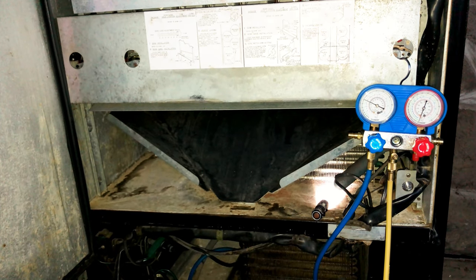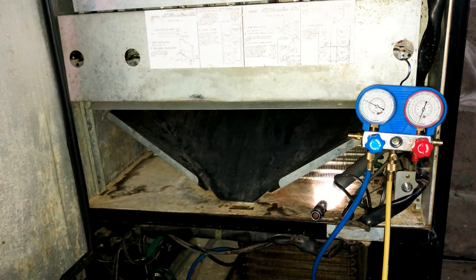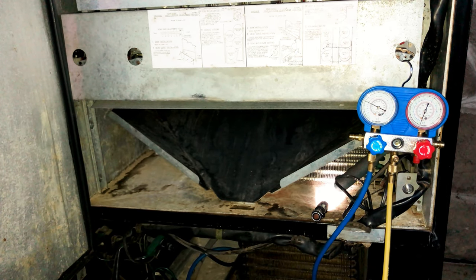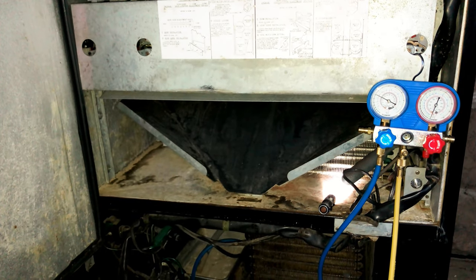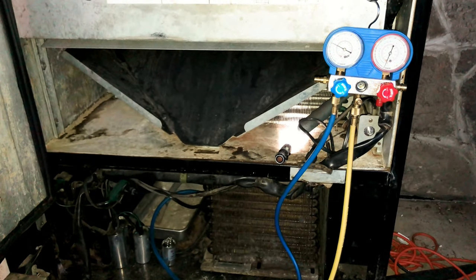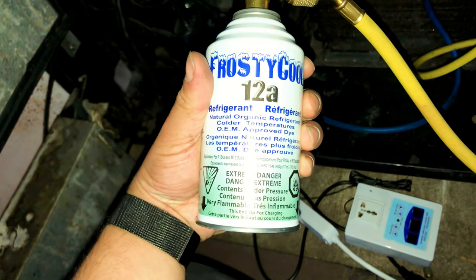And is a refrigerant. It operates at a lower pressure even, and it can be a little more energy efficient than R12 or even R134a, which do not put R134a in a system that was not designed for it. So don't go putting R134a to recharge a R12 machine. Another option is 12a. So I got myself a can of FrostyCool.